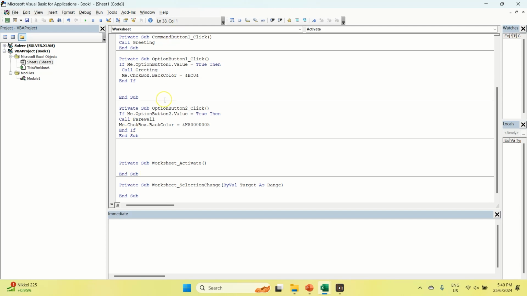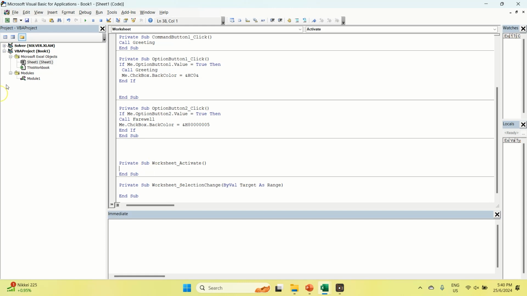You cannot use the event associated to the combo box to populate your combo box. Keep that in mind. Never use the events associated to the combo box to populate your combo box. You can use the worksheet event, whatever other events, but not the events of the combo box you are trying to populate, all right?